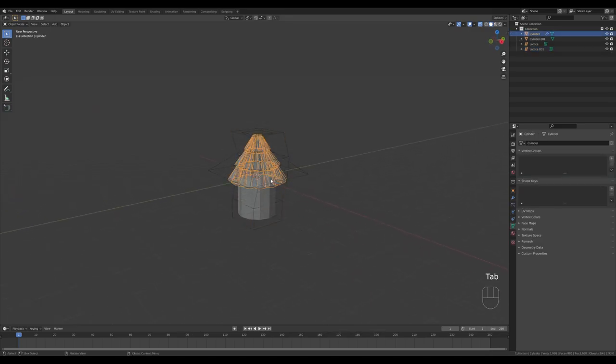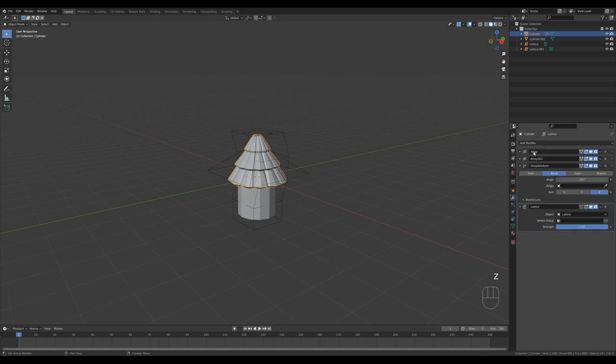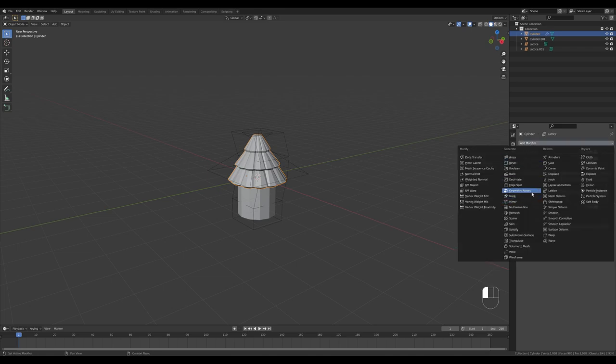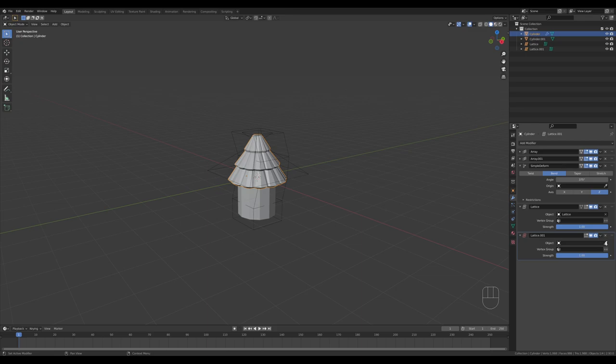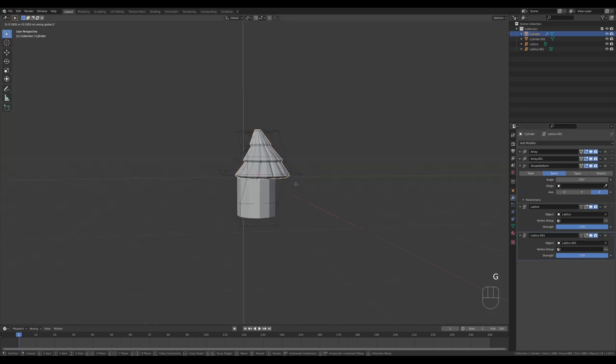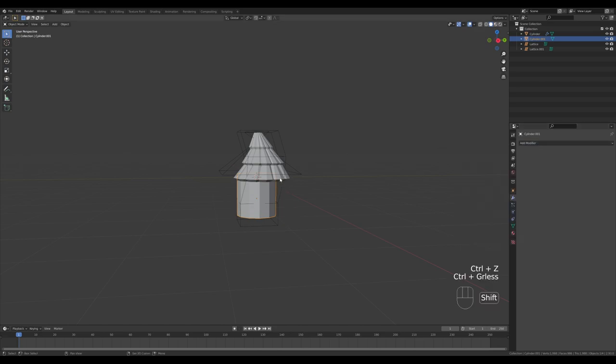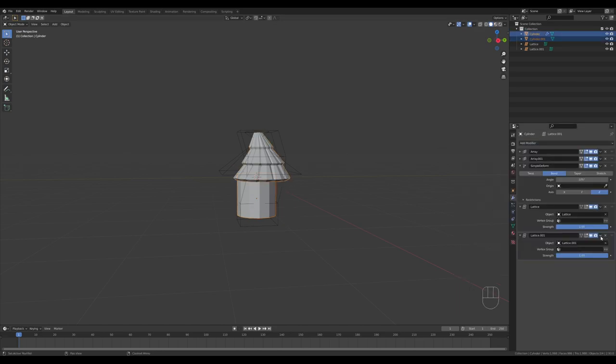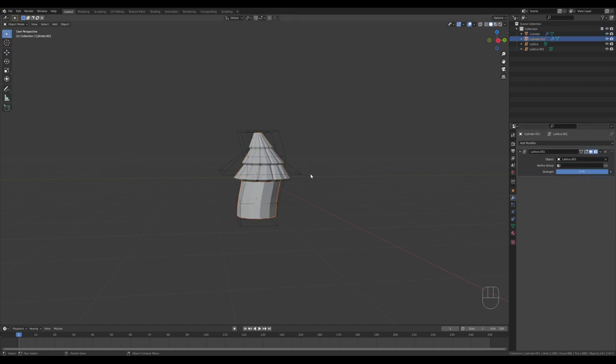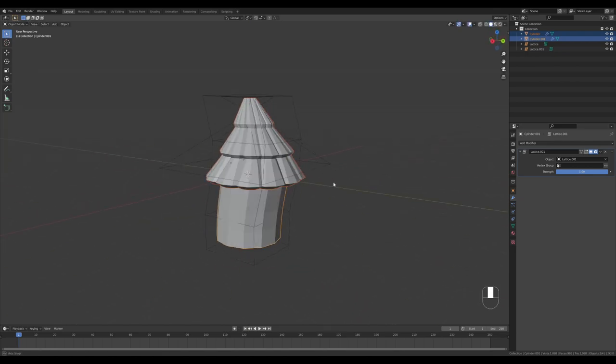That should work. And now let's select the roof object and let's add another lattice modifier. And let's pick the new object, and you can see the roof is now shaped by two objects, and the only thing we need to do is to add the same modifier here as well. Remember, you can just shift click the first object and use this arrow here to copy to selected, and now you have two objects that are shaped by these two modifiers. And this is the easy way how to create a shape like this.